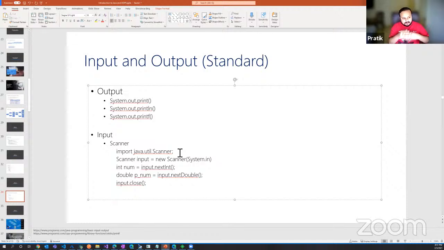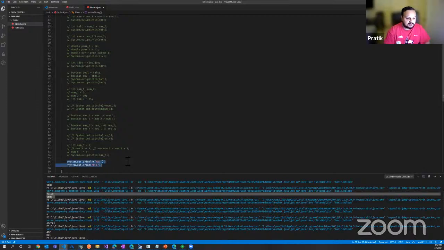If you're writing a particular piece of code and you want it to be used by someone else, you package it, give it a unique name, and then give it to the other coders who want to use it. Similarly, java.util.Scanner is a package which contains a lot of utilities used in Java. One of the utilities is the Scanner itself, which is used for taking inputs from the user. I'll be showing you the syntax of how this is actually used.